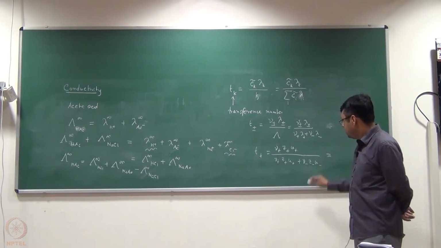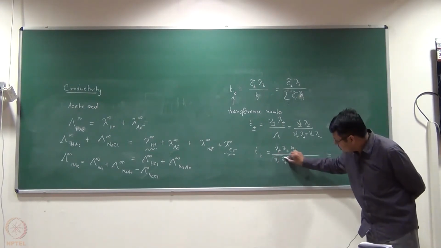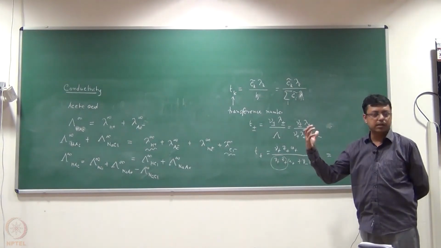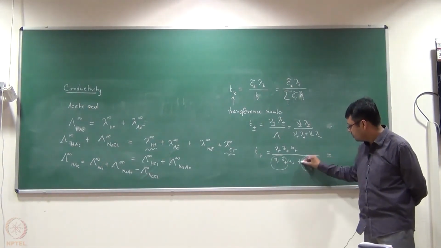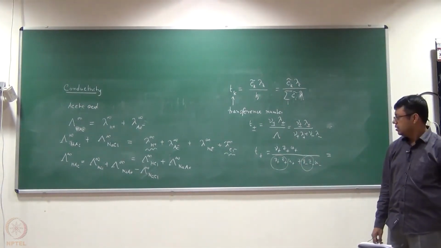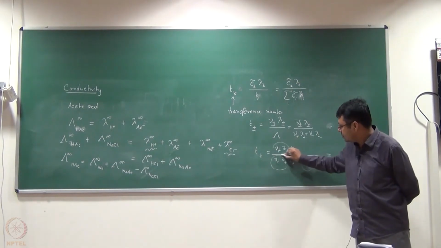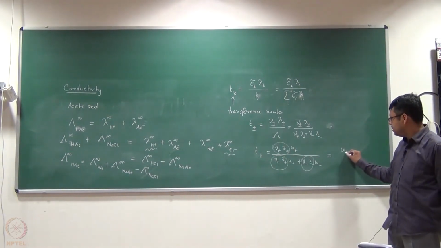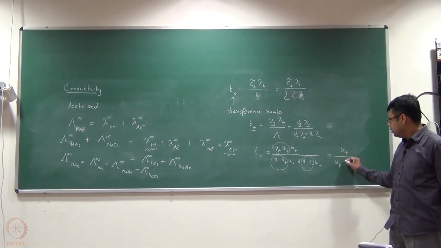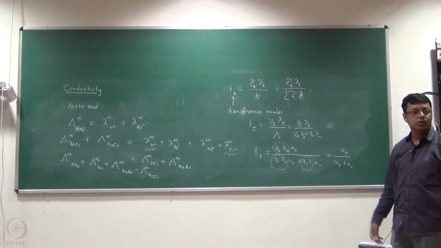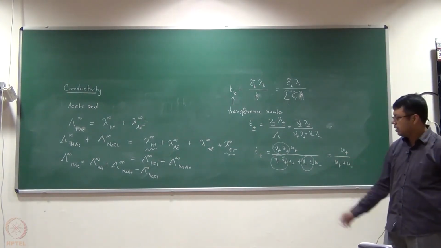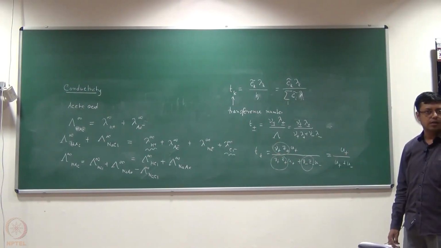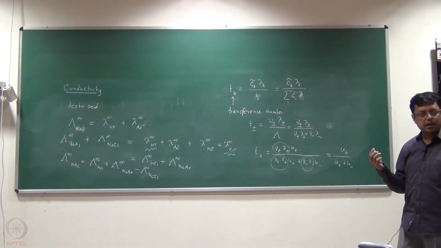So, what is nu plus z plus? Nu plus is the stoichiometry, z plus is the charge. For electrical neutrality, this and this should be equal, right? So these three things are basically equal. So transport number is nothing but the ratio of the mobility to the total mobility. If we had taken the minus, it would be basically u minus divided by u plus plus u minus. So transport number is directly connected to the mobility.